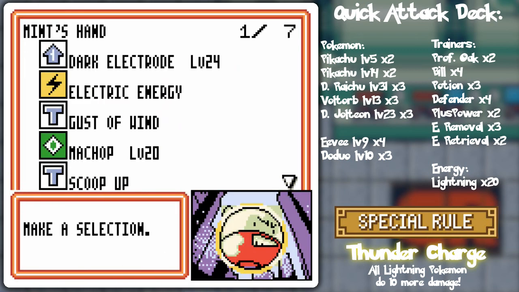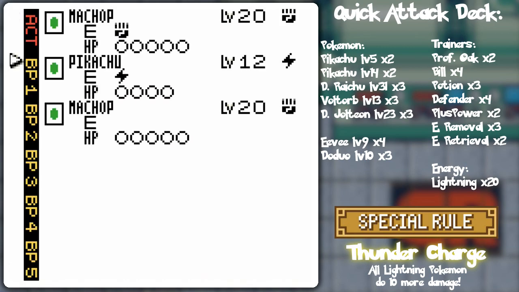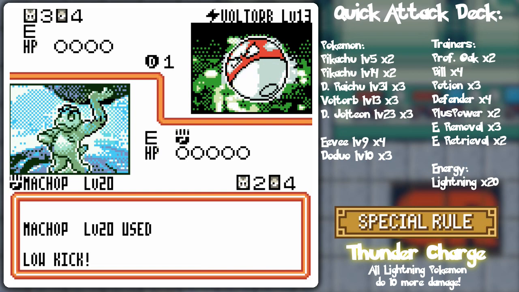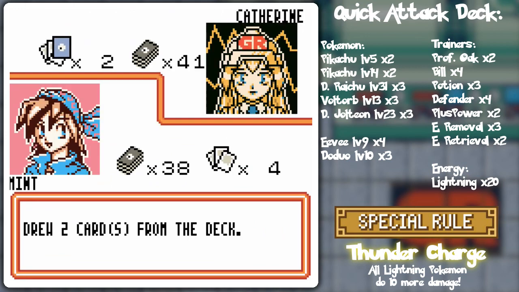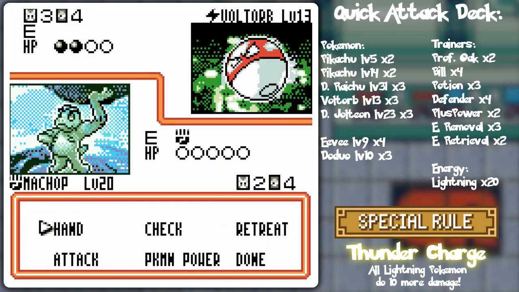Defender's only going to prevent 20 damage, but my plan is going to be to kind of plan for the future more than anything. Like, say, with this Raichu. Alright, so it's going to do double minus 2, so it's just like a regular low kick. That is still pretty acceptable. Let's see what she does. Will she at least attack with the Voltorb? Oh, wow. Is she out of energy?